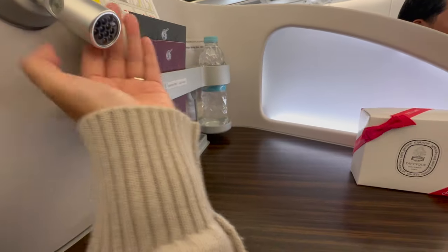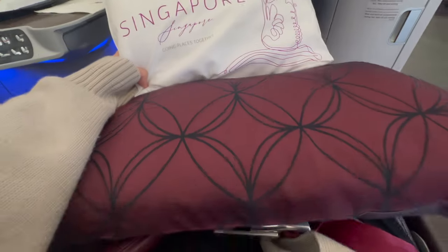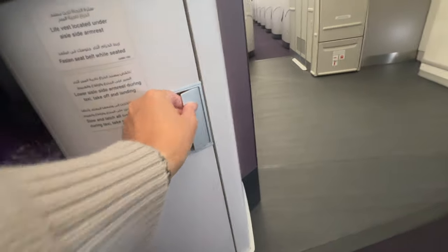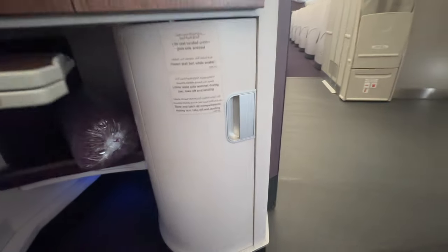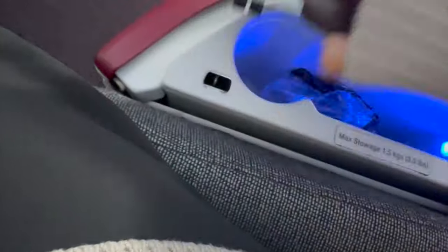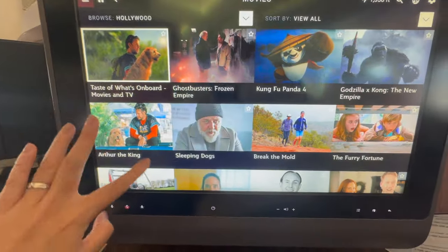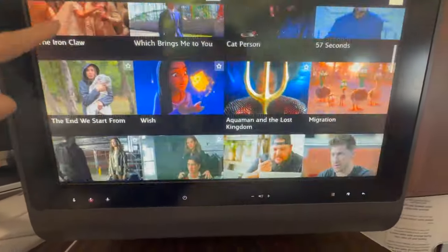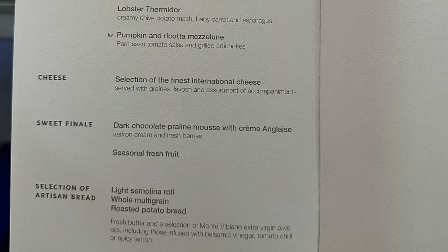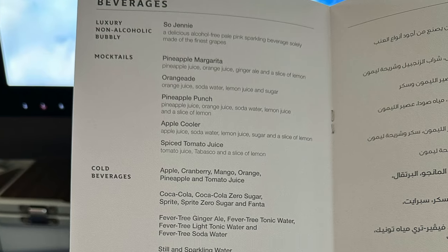Here's the nightlight and the remote for the TV. We have two pillows and a thick blanket. My favorite feature of this seat is the extra storage — I think only row 7 aisle seats seem to have it, as the window seat says it's for crew use only. There's another storage near the aisle for water and earphones. Their infotainment is nice and there are a lot of movies to choose from. Here's the menu for this flight, although we already pre-ordered online a few days prior. Here are the drinks too.